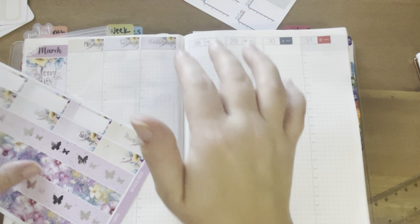Okay, this March script is from the March sub box from DEK Designs. Can't believe it's the last week of March. And then moving down, this rings tracker is from Lemon and Honey Studio to track my Apple Watch rings. And this habit tracker is actually from Orange Umbrella Co.